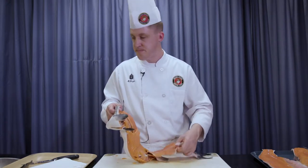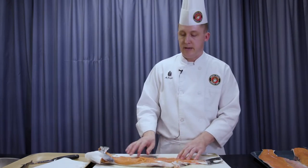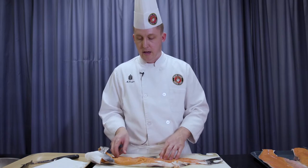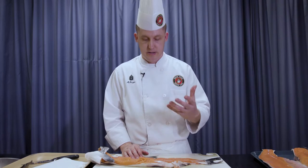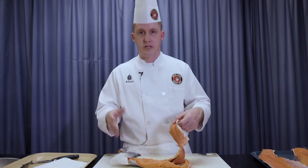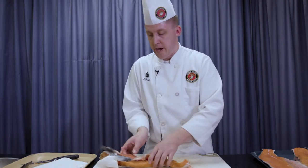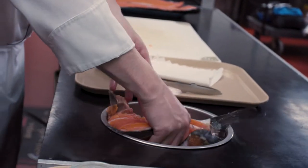So this carcass should be as clean as possible. What you could do is take a spoon and scrape this excess meat off of the spine, and you could use that meat for croquettes, fish balls, things like that, fish cakes, similar to a crab cake, only you're using the salmon. I'm not going to do that for this application. The other thing you could do is save this carcass and make a fish stock, which is classically known as a fumet. So I'll go ahead and discard this carcass.